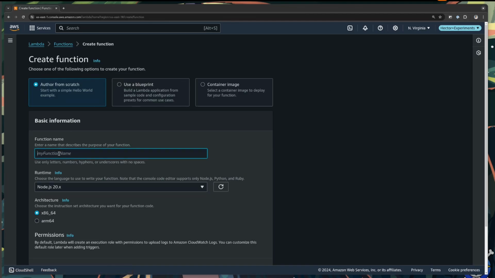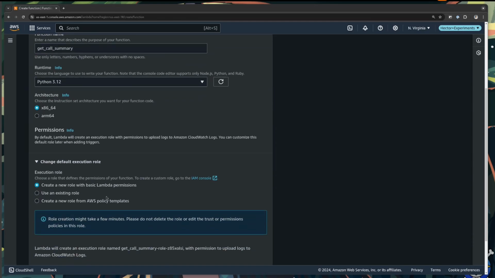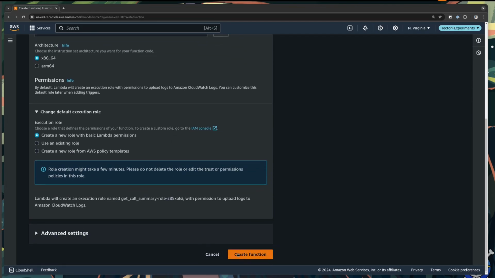Let's name this function Get Call Summary and select the Python runtime. Let's scroll down and go with a Lambda execution role with basic permissions. And finally, let's click Create Function.